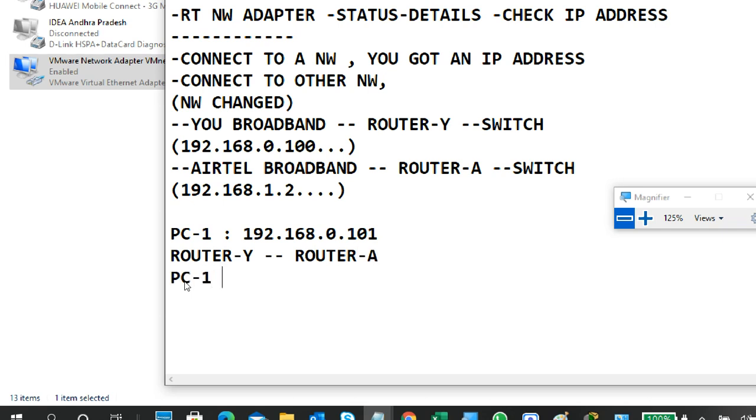PC1 should get an IP in the range of 192.168.1.2 or 3 or something like that. For our example, say the starting address is 10, so I should get at least 10 or 11. I should get this IP address.